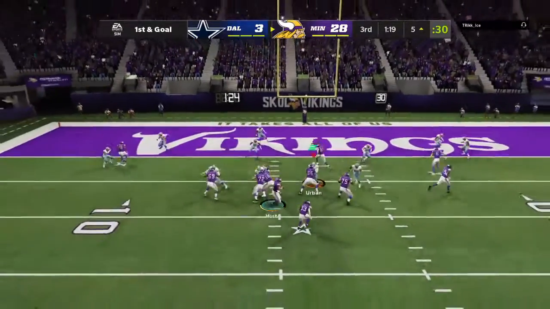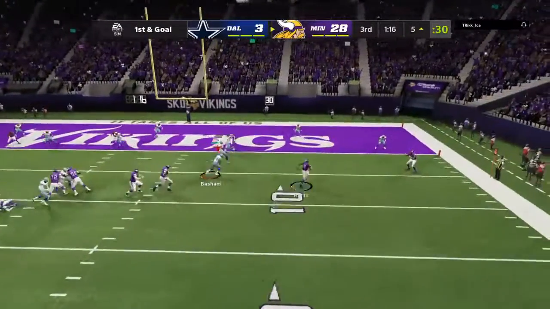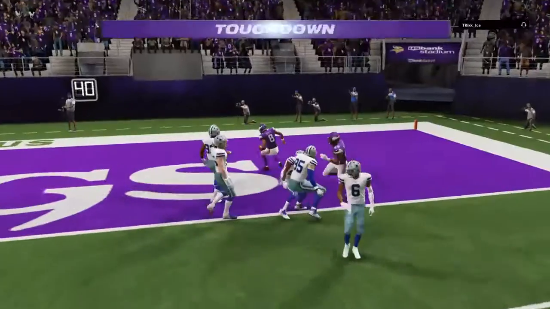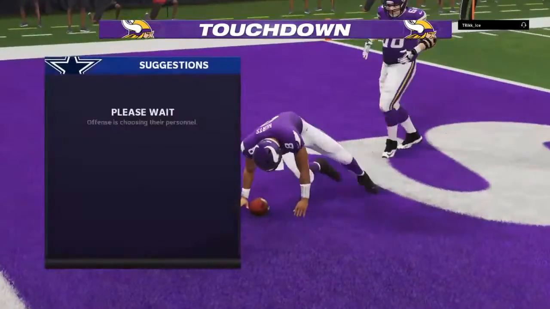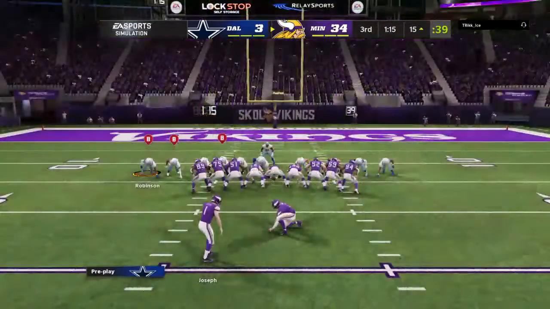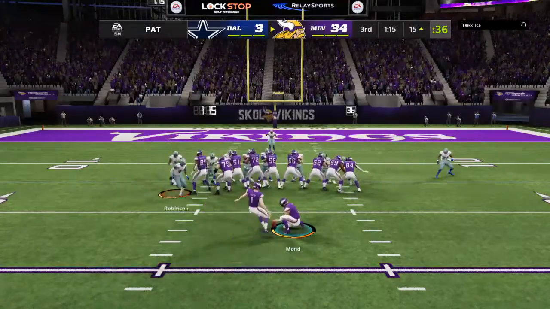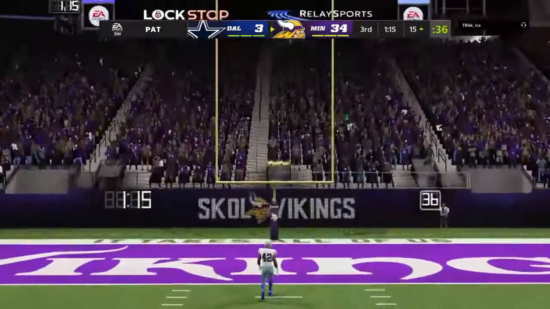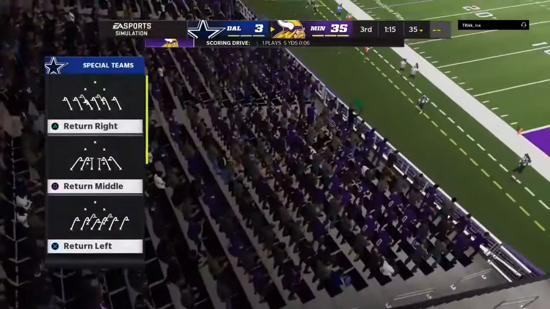But if they don't score now, if they don't get a touchdown, he won't just get teased. They'll be glaring. And he'll get into the end zone. Touchdown, Minnesota. Jalen Hurts, a 5-yard touchdown run. And the Vikings capitalize on the short field as they take it in for 6. Extra point splits the uprights, and the lead will swell by 1 more.